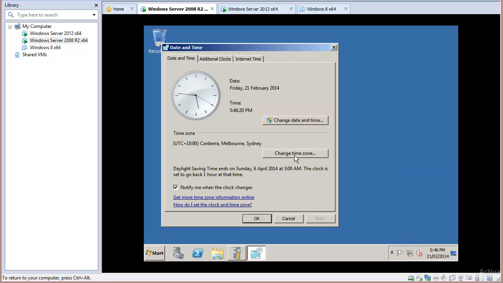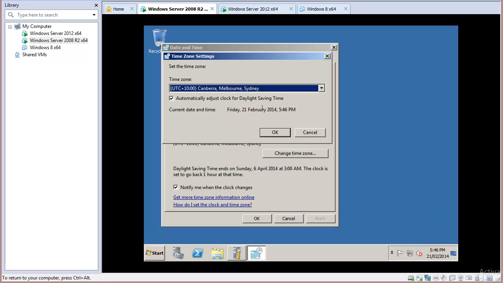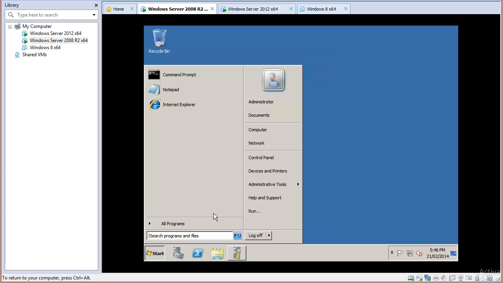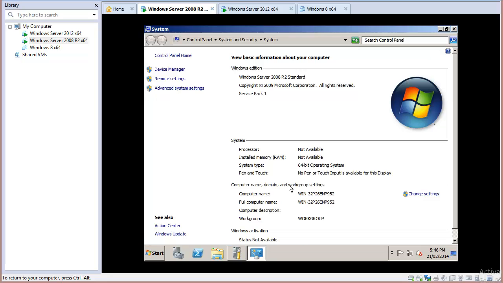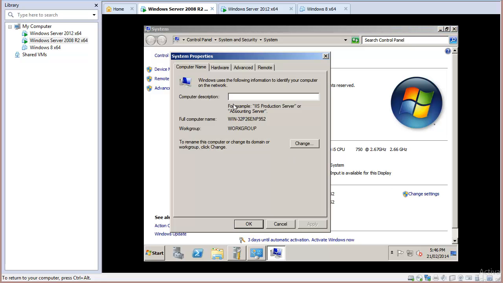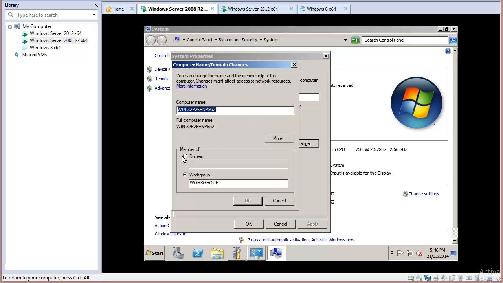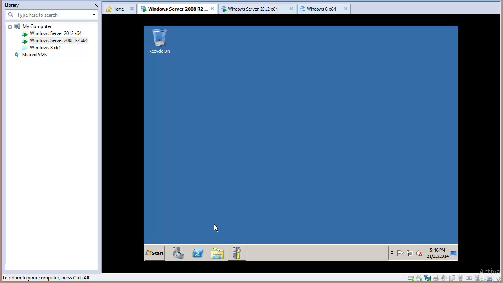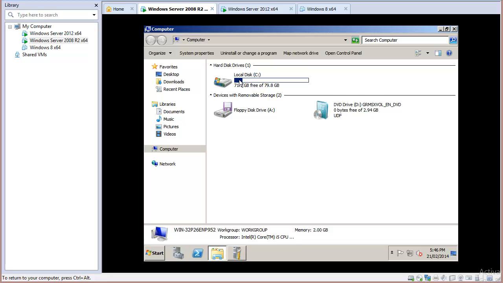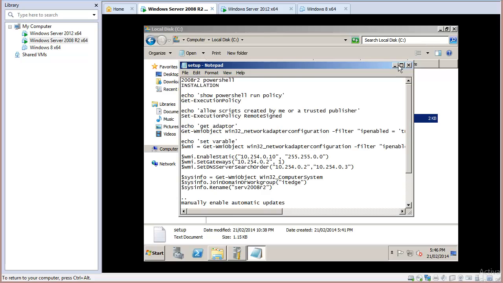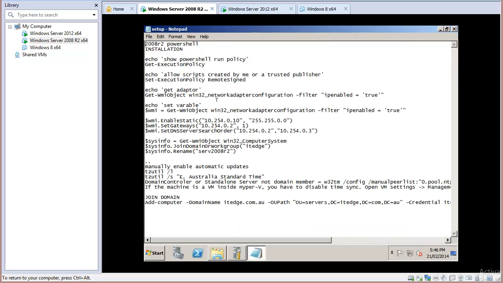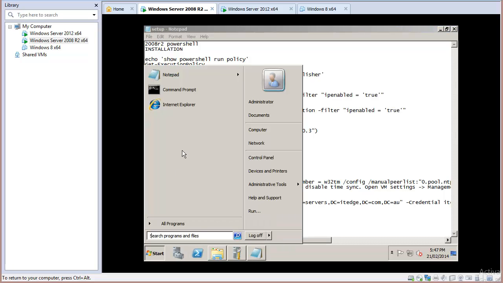Time, of course, time zone, and computer, properties, and this is where you'd set the computer name, and of course its domain. Once you hit OK, administrative password, domain administrative password, hit OK and you'll be on the domain. Now, the way I like to do it with PowerShell, here's a script that I would use. You want to run PowerShell as the local administrator.